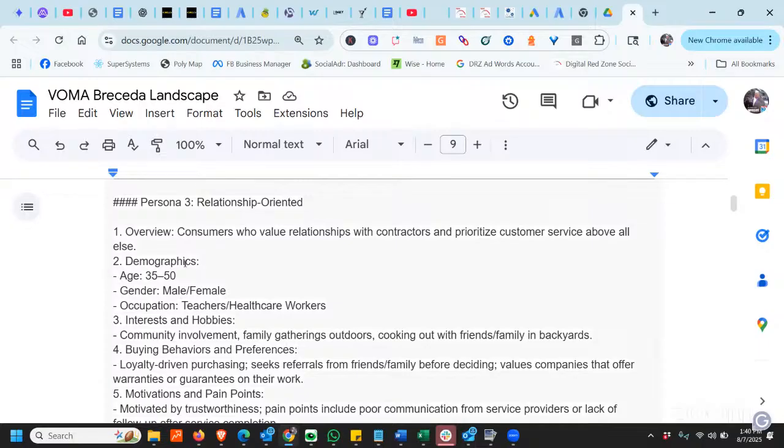But what I do with it is then throw it into an individual GPT trained to the specific company. So if I need to run some Facebook ads, I'll ask, hey, this is who we want to target, what would be the best audience? And then it'll give me the audience. Then I'll say, okay, let's create an offer based on that audience. And then it'll create the offer. And I go, all right, now let's create some social media content for Facebook around the offer for that audience. And it'll give you several versions.